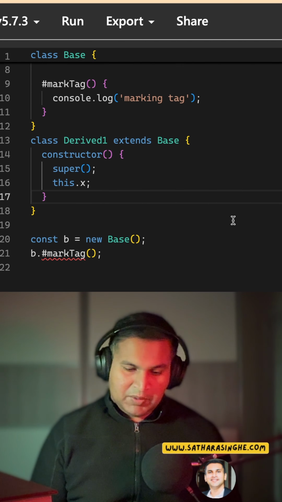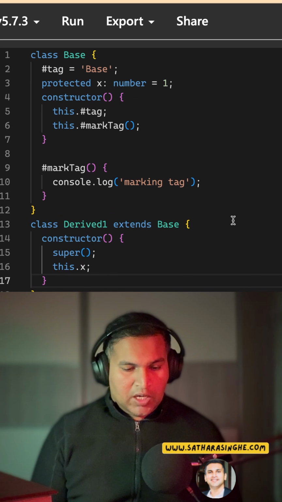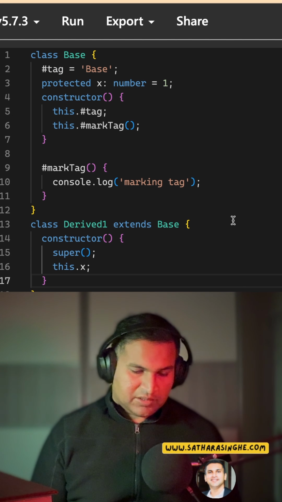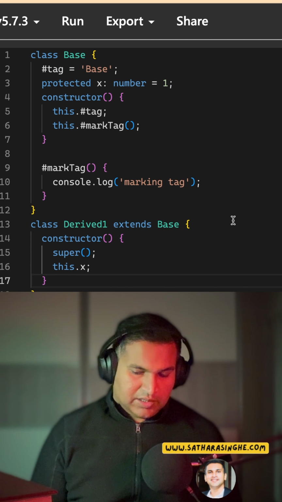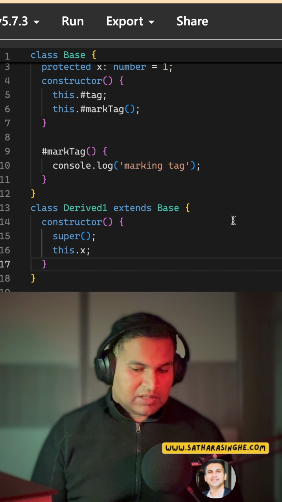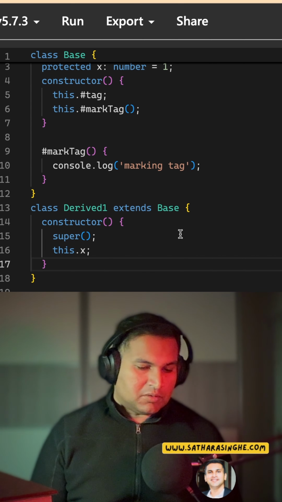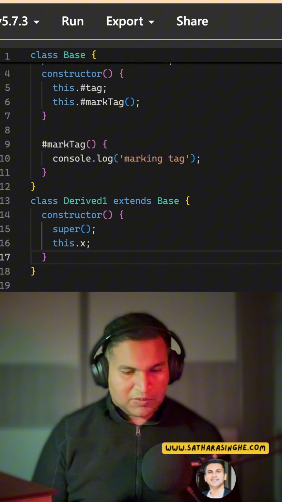So this is something we need to keep in mind. It's clearly mentioned in the documentation as well, and it depends on the application. If you use the private access modifier, then what we get is compile time checking, or when you're doing code structure as a discipline, we can use that. But if we truly need that runtime private behavior, then we have to use the hash name, which is a feature that comes from JavaScript. It's not something that is from TypeScript.